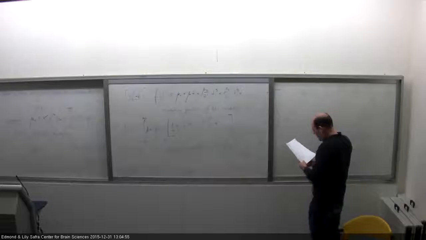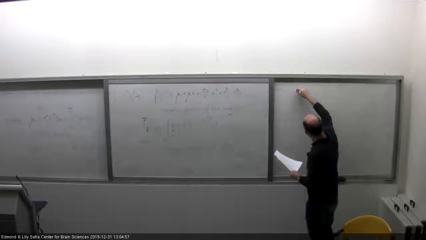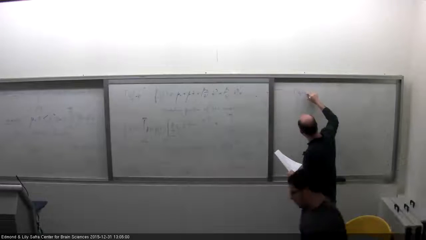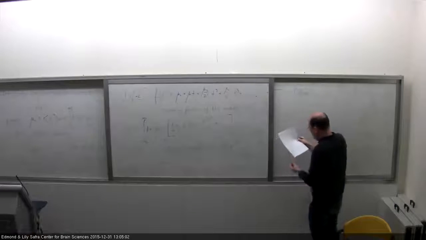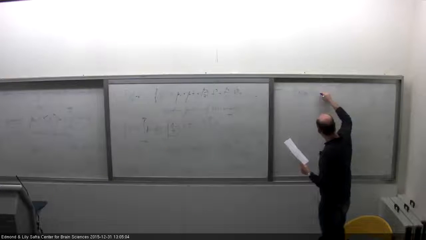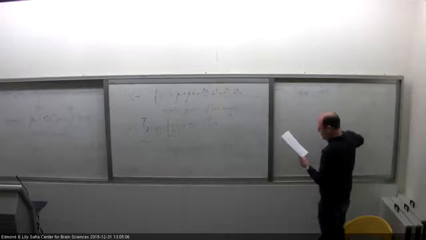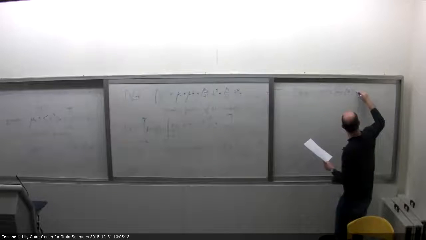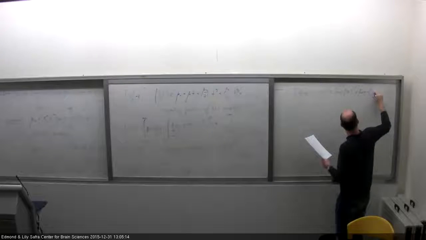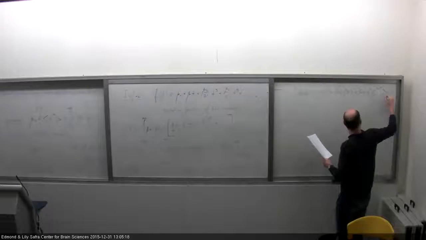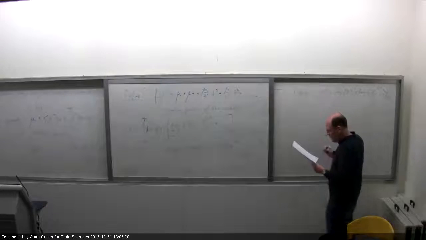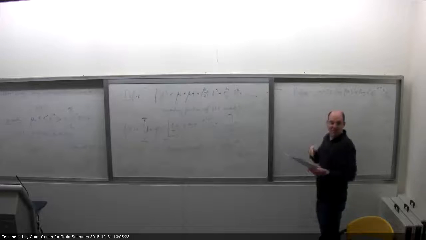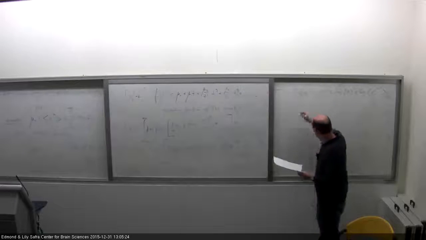And now I will define another function, G of t, which by definition is the log of f of t, or in other words, the log of the expectation value of e to the xt over p of x. And now let's take a Taylor expansion of this function.